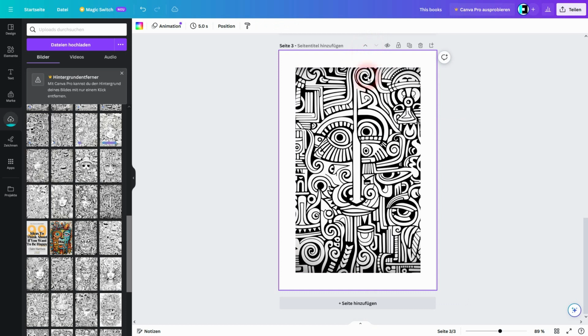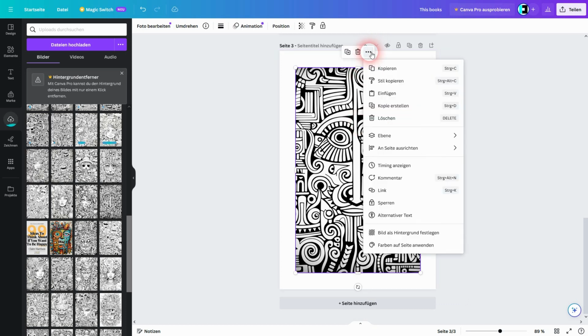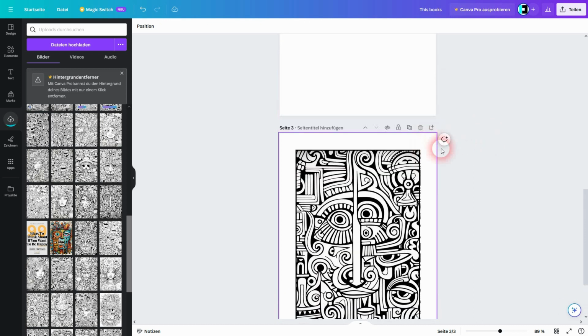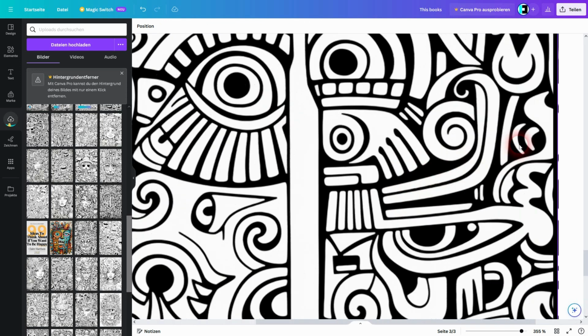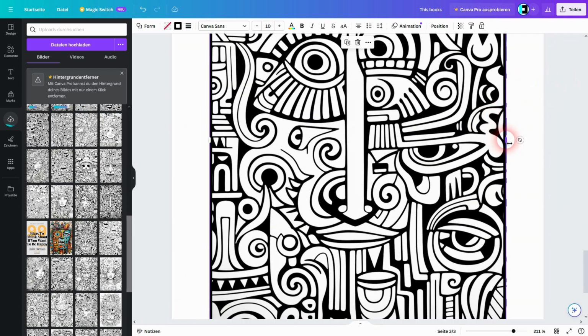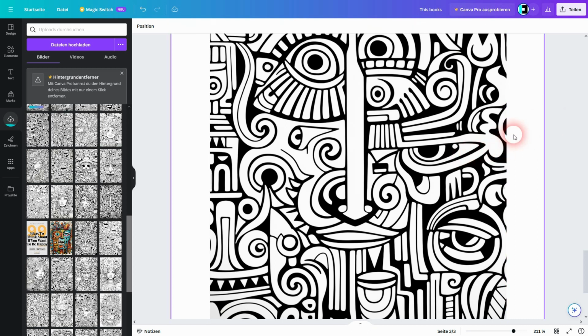You can also play around with the layers right here and bring it below the frame, but I think it's a little bit more work than just giving it a frame. And you can see sometimes I don't even hit the position right. So from my experience, it's better to give your image a simple frame instead of playing around with the layers.